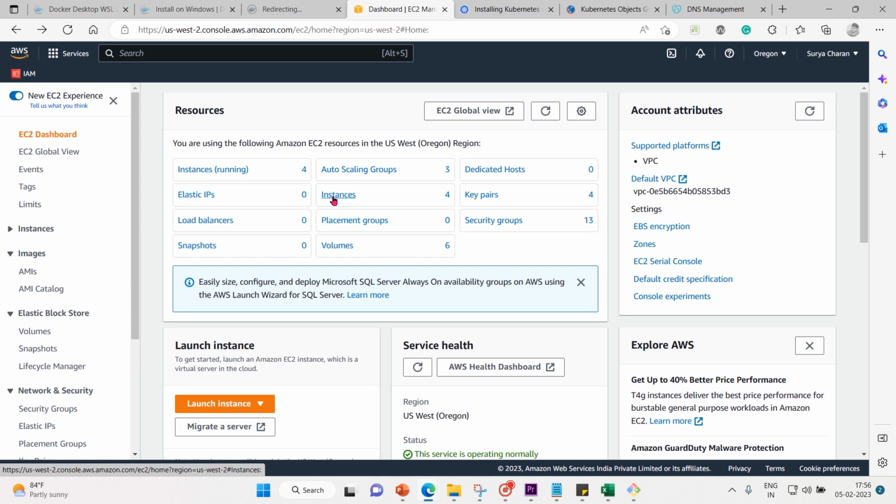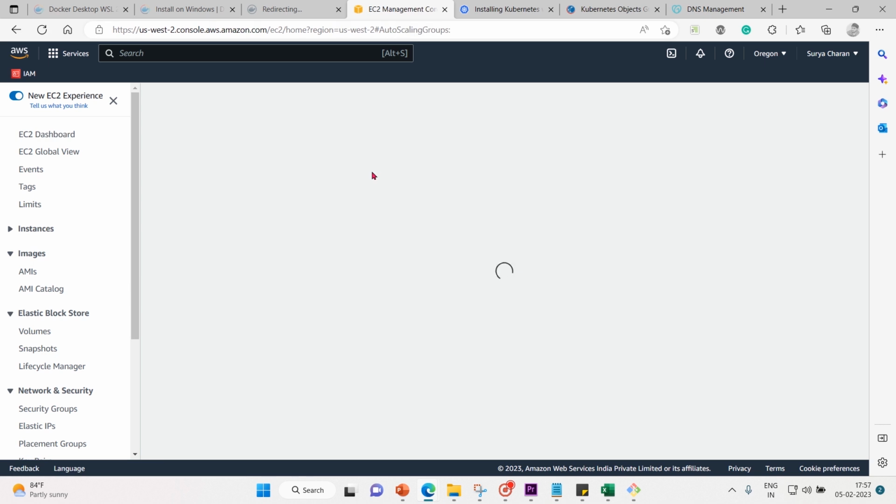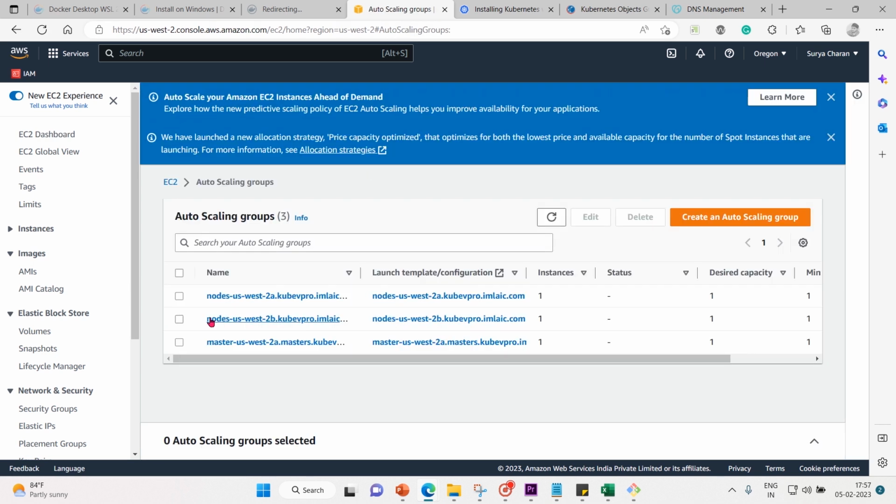These three instances were created by auto scaling groups. It's not magical. It happens in a proper, systematic way. So that was done by auto scaling groups. If you come to auto scaling groups, you should see three auto scaling groups.